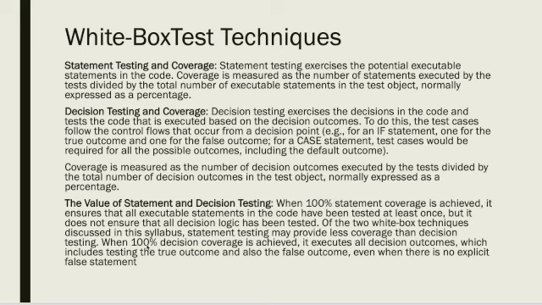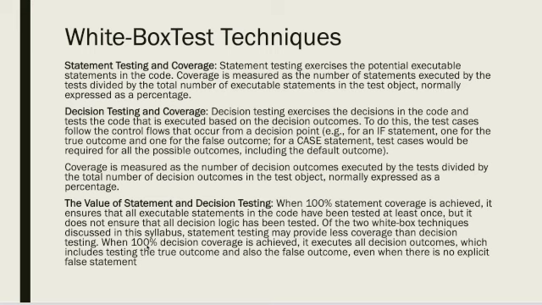We also have decision testing and coverage. Decision testing exercises the decision in the code and tests the code that is executed based on decision outcomes. To do this, the test cases follow the control flow. So this time around, it's not about the function, it's about the control flow. And let's say it is about the logic, from a decision point.